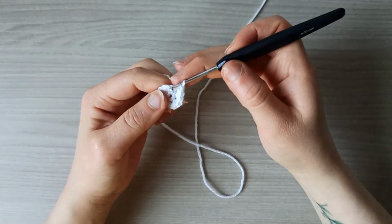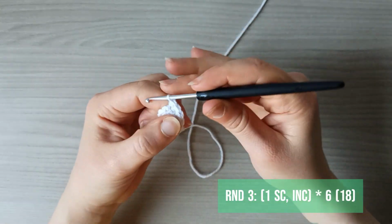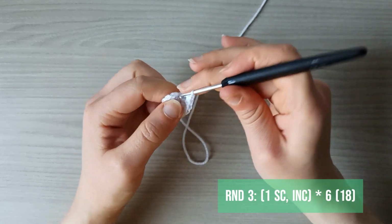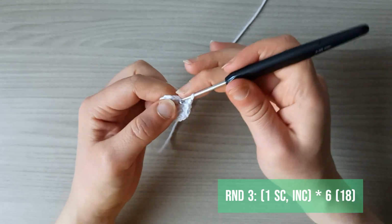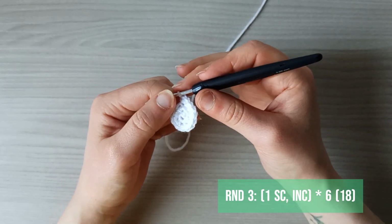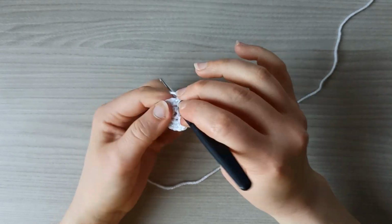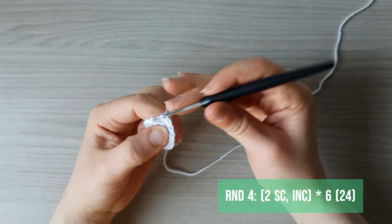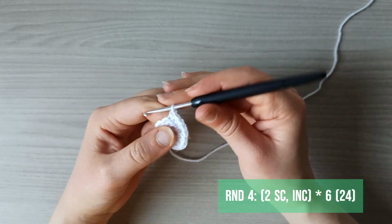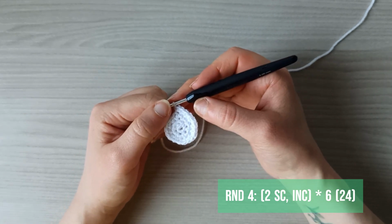Okay, and once round 2 is done, we move on to round 3, which is 1 single crochet and then 1 increase, repeated 6 times. So at the end we're going to have 18 single crochets, and I will see you when I have those done. Okay, and once we are done with round 3, we move on to round 4, which is going to be 2 single crochets and then 1 increase, repeated as usual 6 times. So at the end we're going to have 24 single crochets, and I'll see you when I have those done.